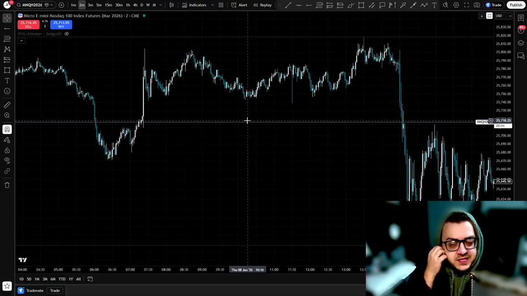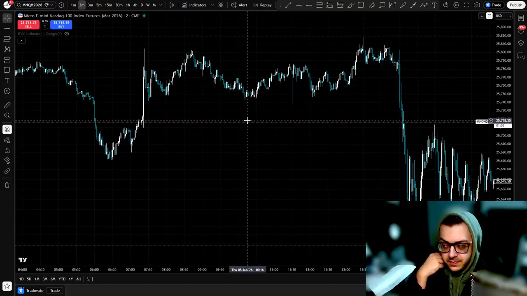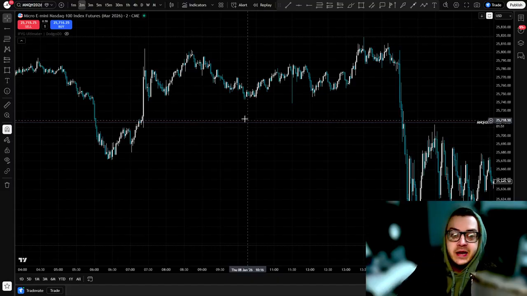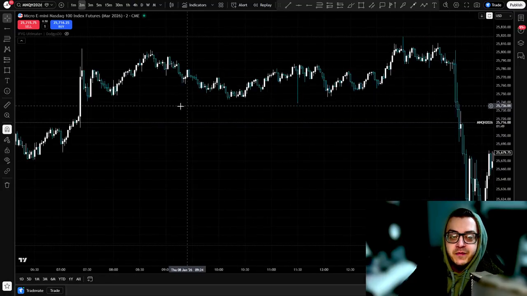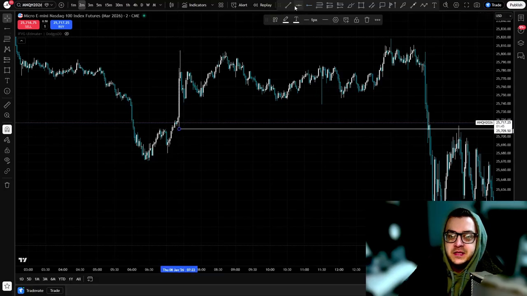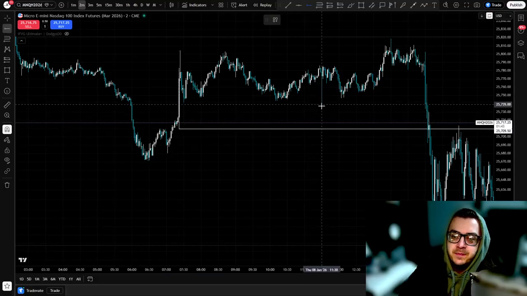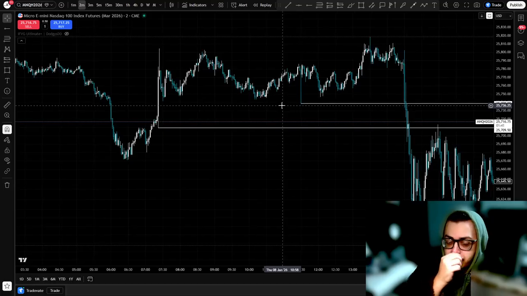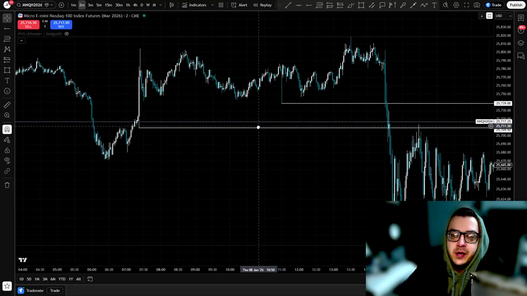Thursday was a really interesting day in terms of price action. I actually read this day really well as well, but unfortunately I didn't actually take the short. That would have been an absolute banger. But let's just take a look at the chart here anyway. As we can see, we've got a really obvious few areas to be targeting here. You can see these big wicks here. These are really obvious areas of liquidity for me, places that price is probably going to go to.